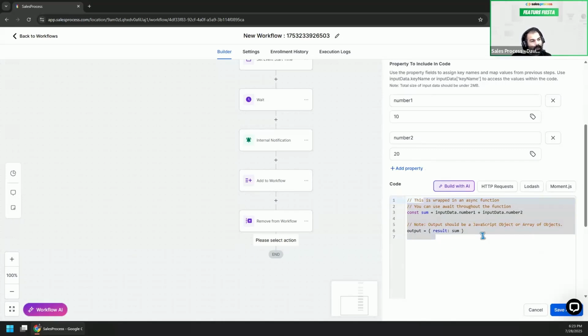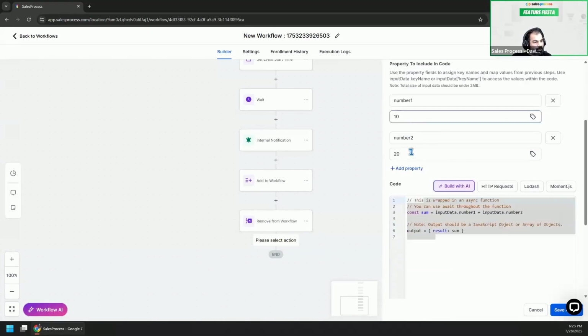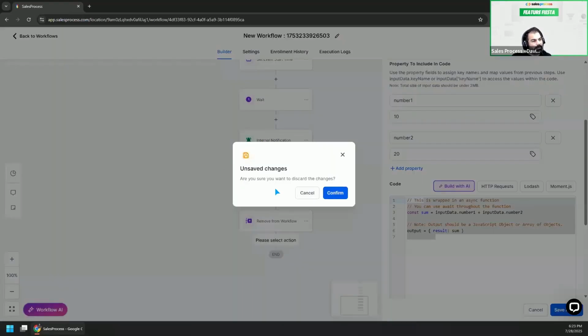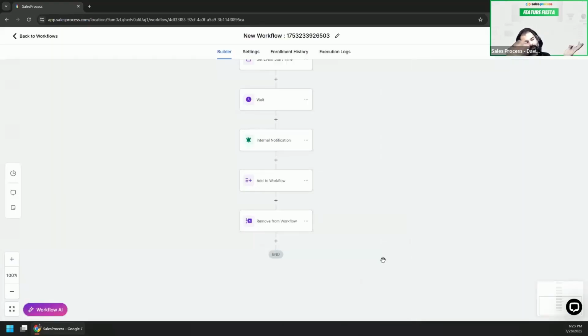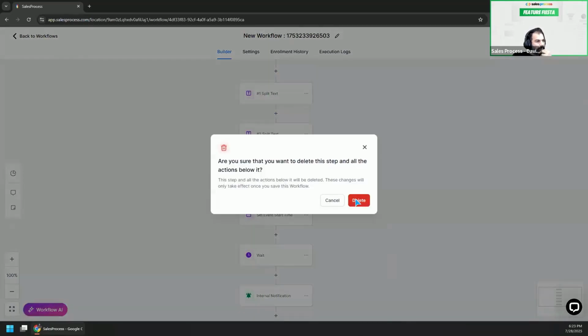When you save it, it will. So this is like the property. You can type the code in here, and it will execute that code and generate that serial number. Let's suppose that's the one that we want, and it will add to the contacts in there. So basically, today we just need, let me delete all these actions.